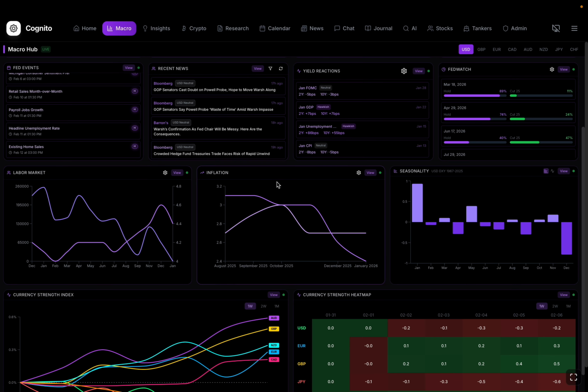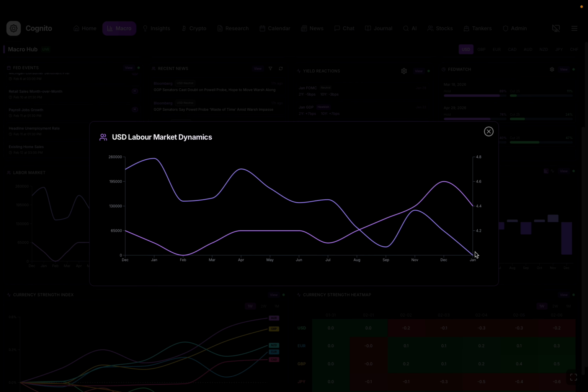Looking here, obviously we know the Fed, we know central banks in general have a dual mandate, which is to keep a healthy labour market, but also monitor inflation and reduce price pressures. Obviously they want inflation between the 2 to 3% bracket. So the labour market, if we just click on this first, you can scroll about, you can see, all right, in January the unemployment rate was at 4.4% and NFP came in at 50k.